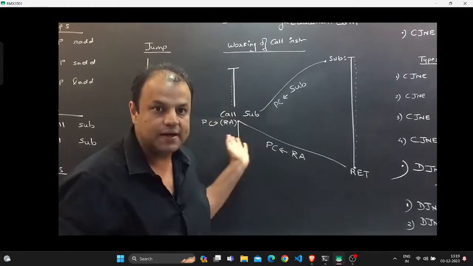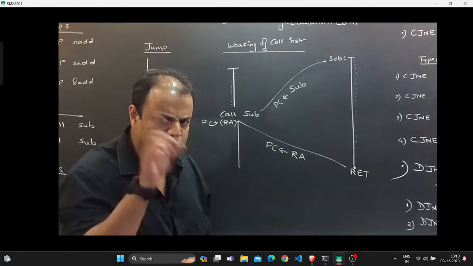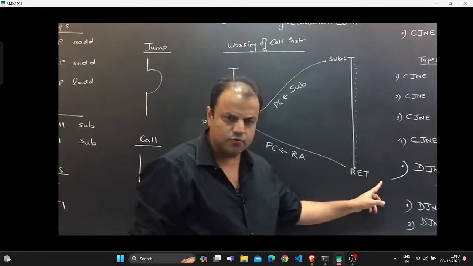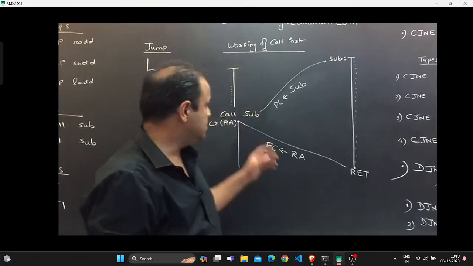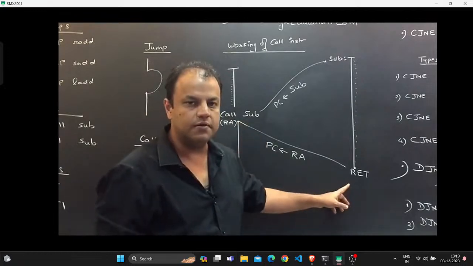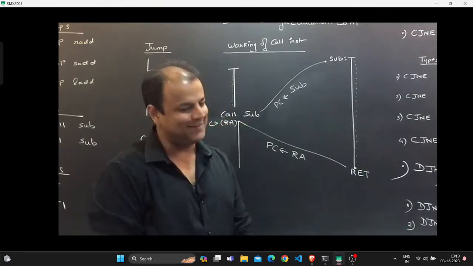You can't just put anything into PC and come back over here. You need this exact return address. So do you understand there is a problem? There is no return address provided over here. Students say, so what's the big deal? Just like you've written call subroutine, you can also write return at so and so address. Can you do that? No.